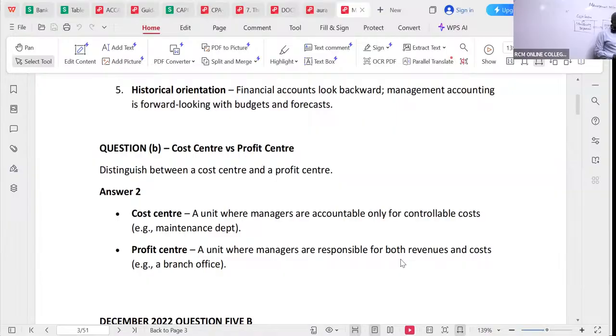Good students of management accounting shall be able to give those answers in their own way. Don't start cramming. My students shall never cram anything. If they ask you about an investment center, it's a profit center where the manager now has the responsibility of making investments. He'll be able to decide how the profit that has been realized will be treated. Do we stay with this money here? Do we take it offshore and invest outside there?